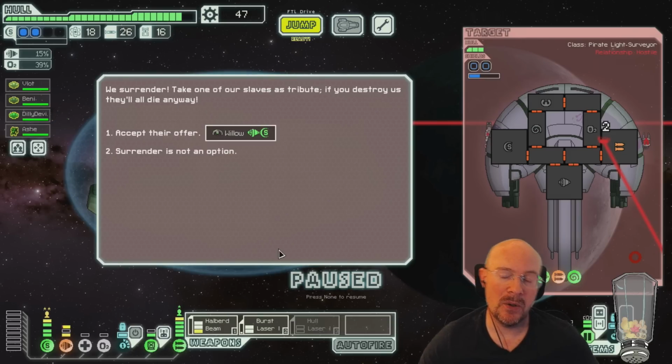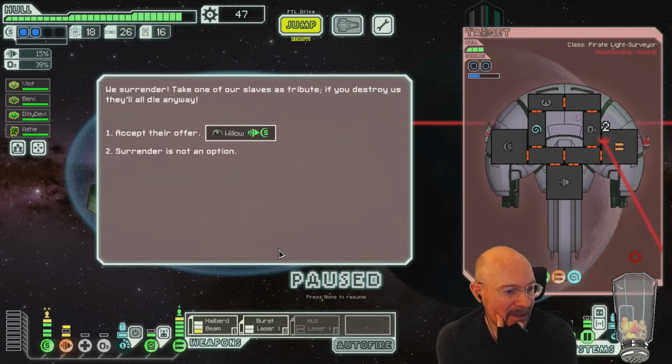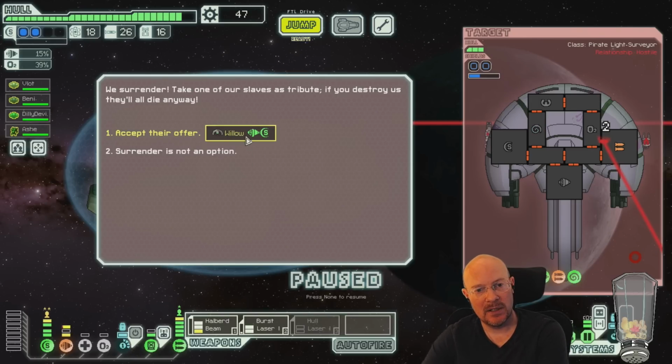There we go. Oh, that's a free NG. Ooh, that is tempting. That is very tempting. This is high scrap reward because it's a pirate slaver. Does this help me against Zoltan Border Police? We could have the NG on doors. I feel like my weakness is the boarding, and I think this does kind of help me there. I think I am going to do that.